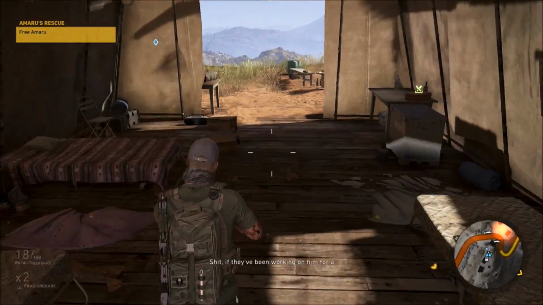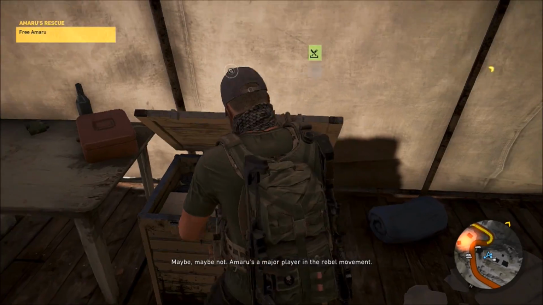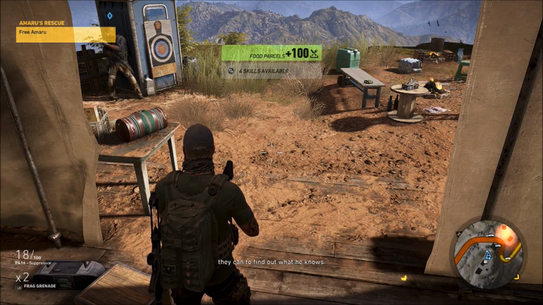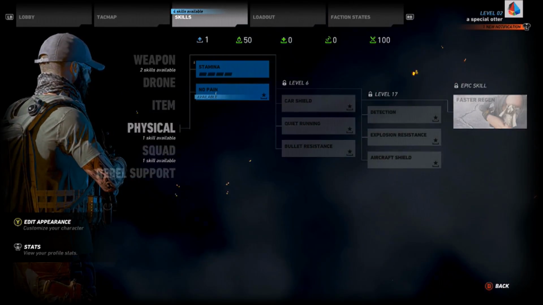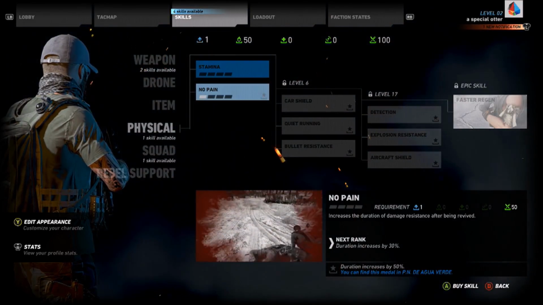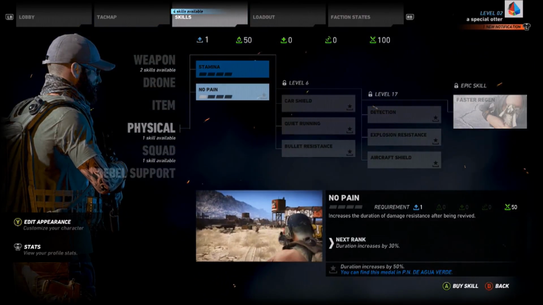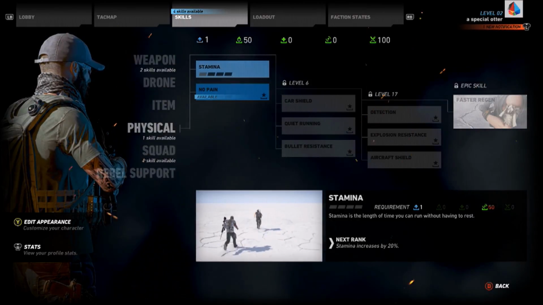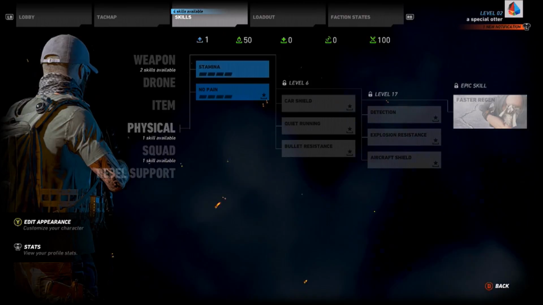Torture. If they've been working on him for a while, there's a good chance he's already dead. Maybe not, although he's a major player in the cartel, so they'll keep him alive as long as they can't defeat him. Oh, we've got skill points available. So we click that and we go to skills. We can now actually upgrade something here. So we can either upgrade our no pain. After being revived, the amount of pain we can take increases, or the resistance is increased. Or we've got stamina. This one we can't do right now because we're missing, I think by the looks of it, comms points. But you get how it works.